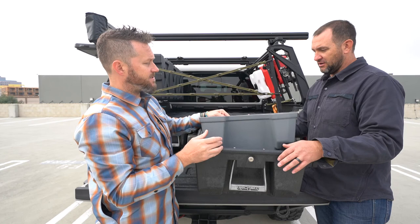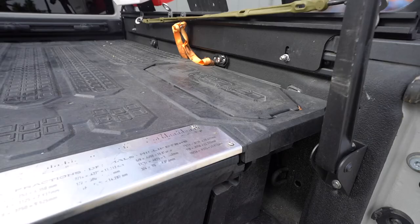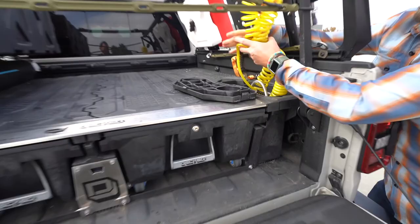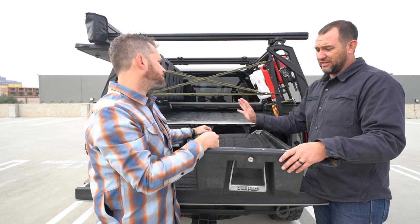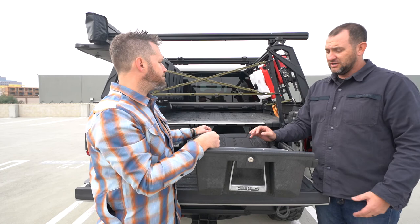Mike Pinnone has this whole new system in his truck — he's a trainer, on the road a lot — and he's absolutely in love with it just for being able to organize his equipment and gear he needs at the range. Putting rifles in here and everything else, you can lock it overnight. They have to break the tailgate and then break into the lock just to get to the problem. It's a really secure system for weapons.